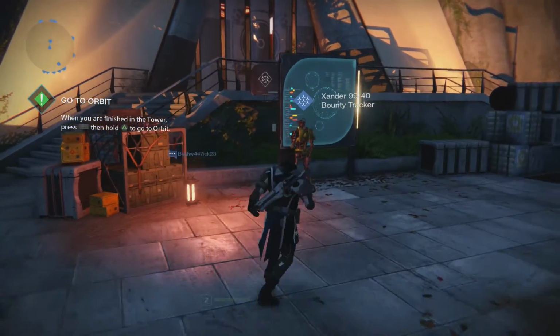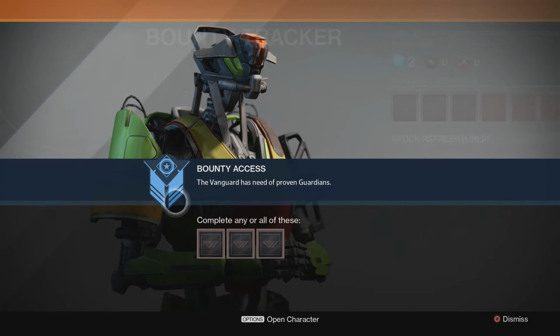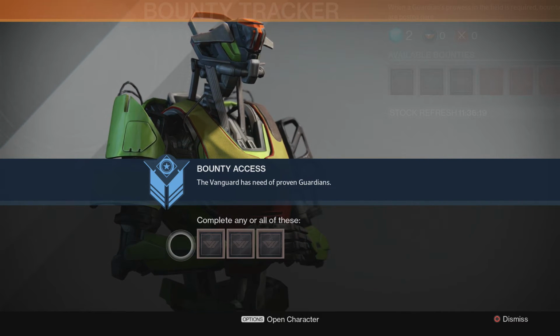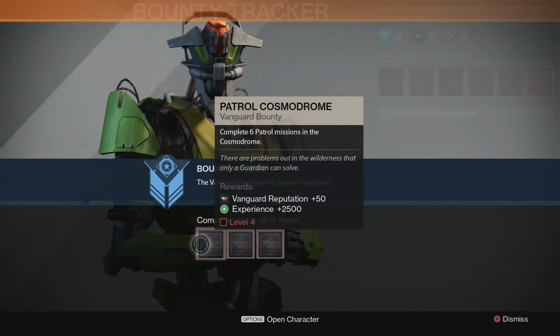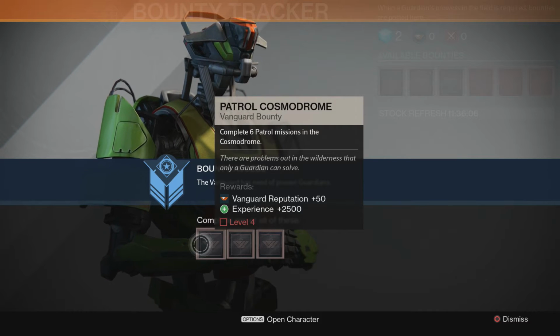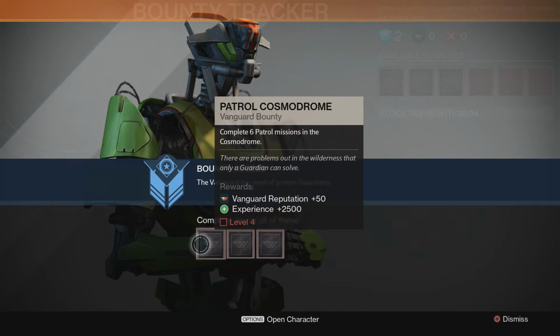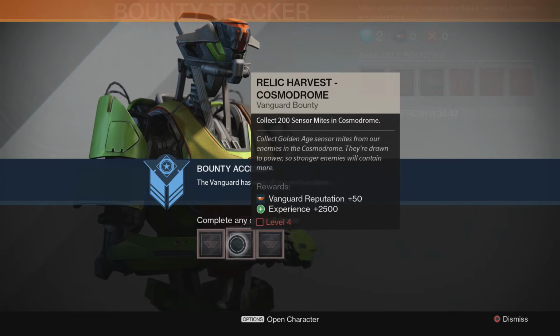Alright, let's check out the bounty tracker over here. So, bounty access. The Vanguard has need of proven guardians. So these are kind of like challenges that you can complete. So, patrol Cosmodrome. Vanguard Bounty, complete 5 patrol missions in the Cosmodrome. That's pretty easy. There are problems out in the wilderness that only a Guardian can solve. And then for completing it, I get 50 Vanguard reputation and 2,500 experience. So that'll obviously be worthwhile to try for eventually.